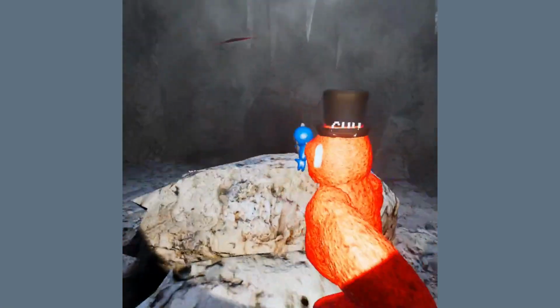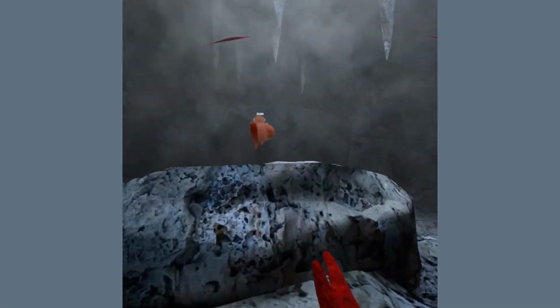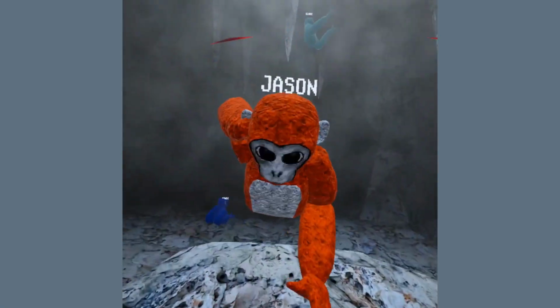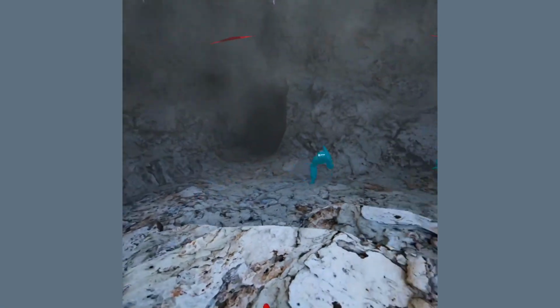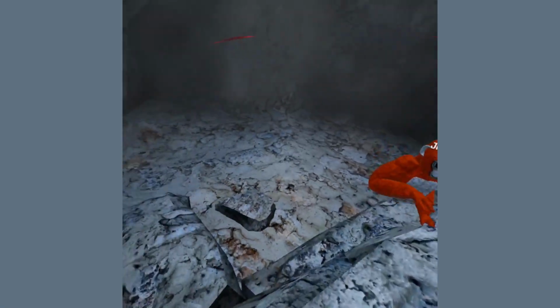Guys, you can turn off your flashlight. Yeah, I know. I like to do that. If I'm in a bright zone, I turn my light off to save battery. Wait, this is kind of like Five Nights at Freddy's. No, you don't have battery. I just turn it off when I'm in a light zone.